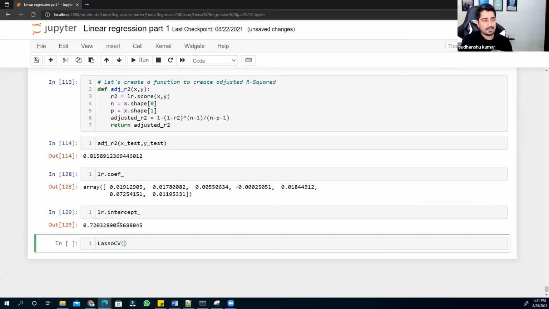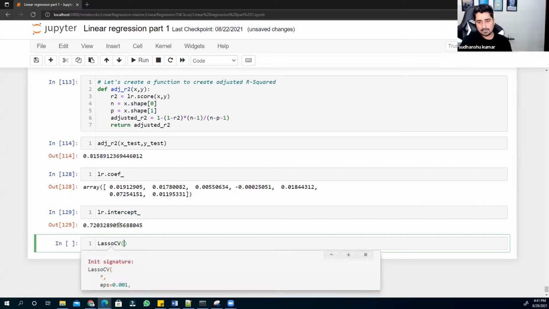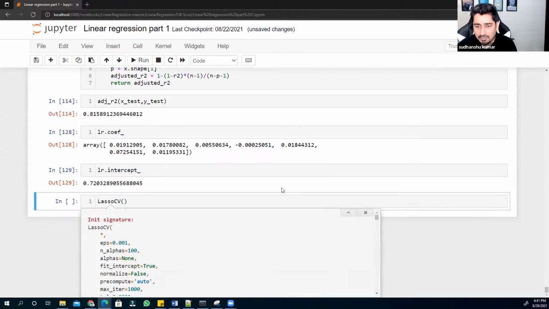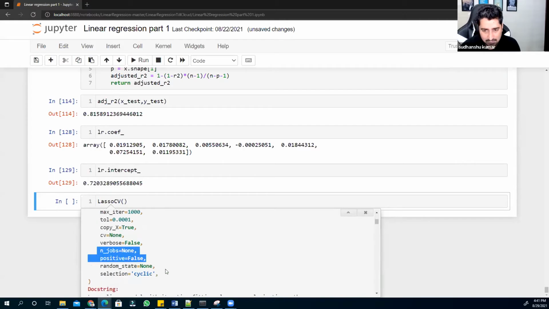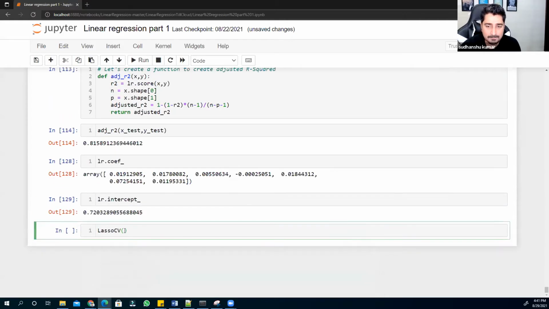Here you will be able to find different kinds of parameters: eps, alpha, fit intercept, maximum iterations, tol, copy X, many things. Now let's understand how I can implement this. So LassoCV, I'm trying to call it over here.